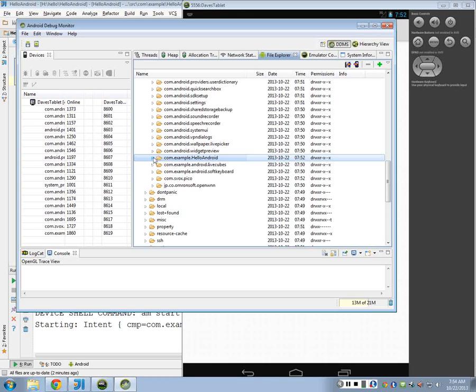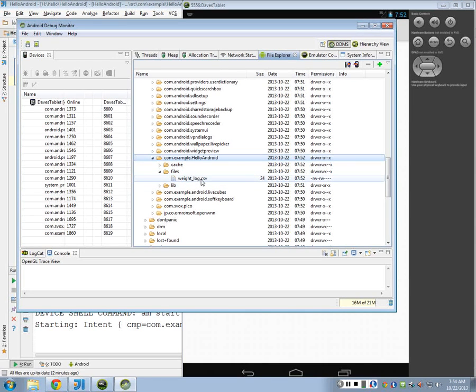So I open that. Now all of these are files that I can control. Everything that my app creates is put in this files directory. And lo and behold, there's my weightlog.csv file.